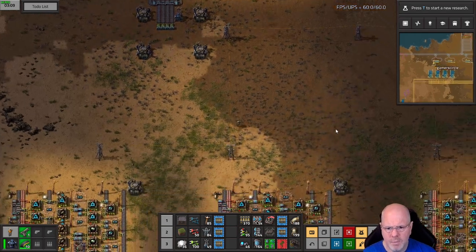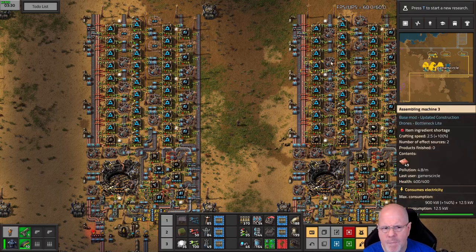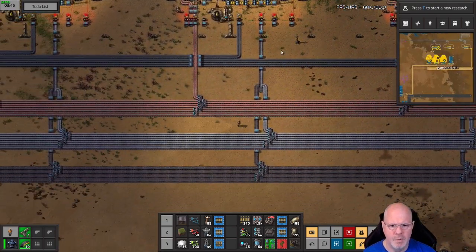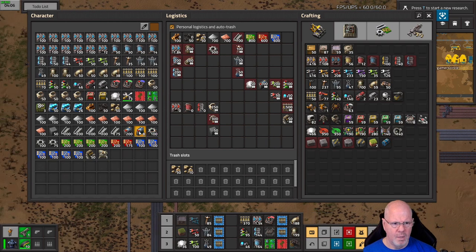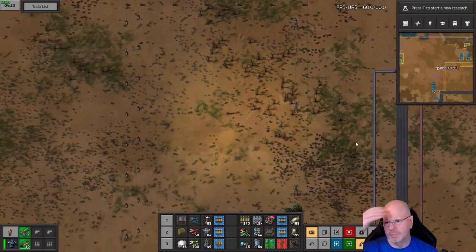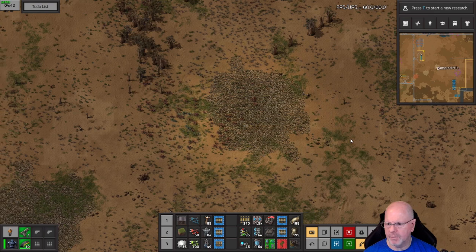Oh, okay. So what are we missing in here? Bunch of productivity modules. All right, let's go get those. We don't need those anymore. We'll put those back. Let's turn this off. Oh, I made a train. I forgot to do something. Back and forth. Back.